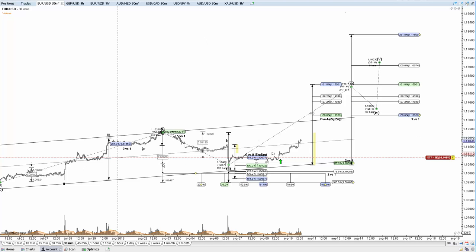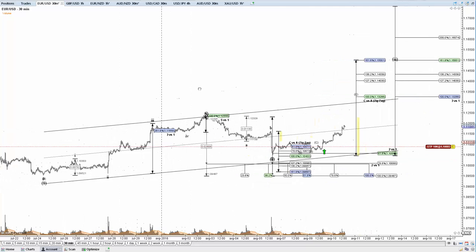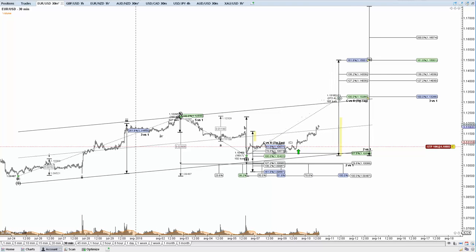Okay, so these are some targets, but again, I will watch the structure in the future and see what's going on. So far, this is a third wave of this smaller 1, 2, 3. So this is maybe a third wave in place, and this may be basically the start of the strong upper momentum. Again, we're going step by step. I also projected some channel here, so that all leads us to this 100% area for the 3 versus 1 leg.